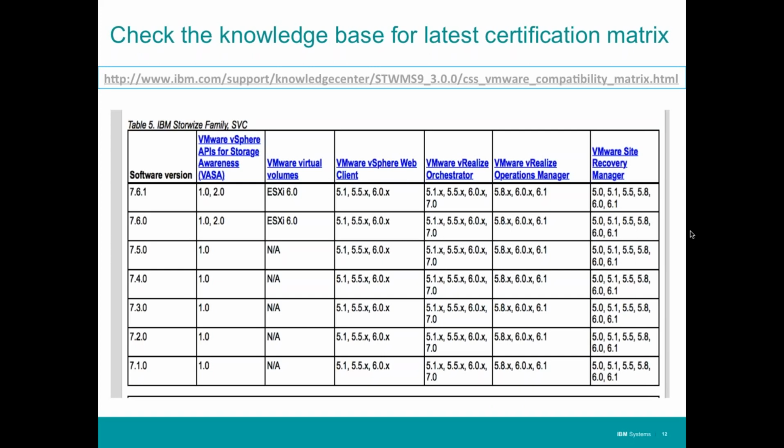This is a very long page, but I just took one table out of it. The page includes every IBM storage product and what specific versions of IBM storage product is certified with what specific VMware APIs and the specific versions from VMware. So I just pasted an example of the StoreWise family here. What versions of StoreWise are supported, what VMware APIs are supported with what specific versions of the StoreWise family. You can see that we have similar tables for the rest of the IBM storage portfolio in the link I provided.